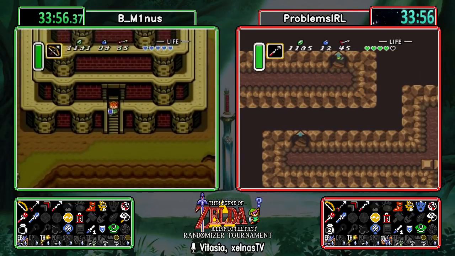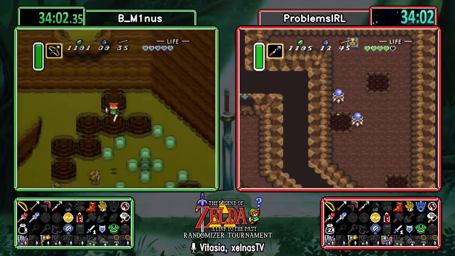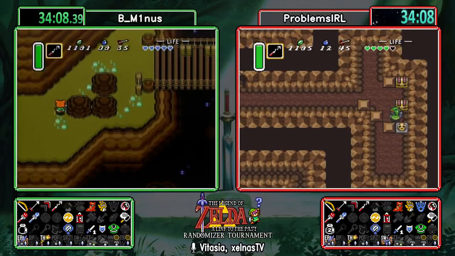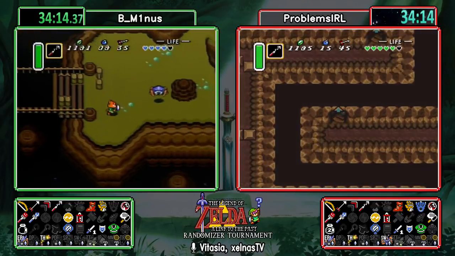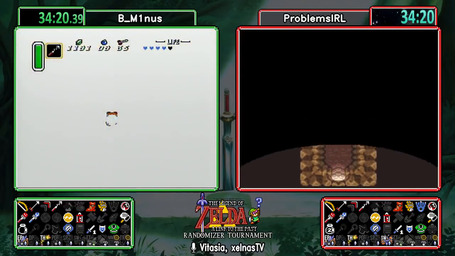Using the hookshot trick to hookshot through the blocks. B- doing the exact same thing. Looks like he's going to be going over here to the east side of Death Mountain. A heart container. That feels nice. At least everything right now. B- is doing a similar thing. Now we're going to see Hookshot Cave here.